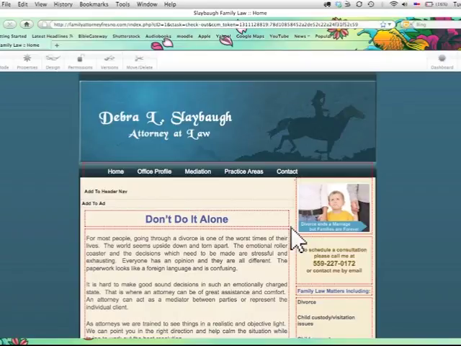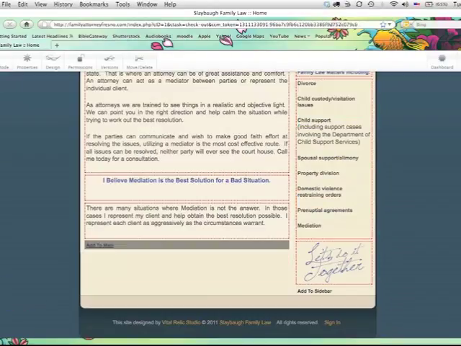Okay, let's say you want to add new content. So what you're going to do is look at where the content ends. It'll be at the bottom of the screen. You'll look down at the bottom, and down there you will see a section that says Add to Main, or you'll see Add to Sidebar. If you click that, another little window pops up, and it says, do you want to add a block? Do you want to paste from scrapbook? Do you want to add a layout, design? We're going to go ahead and just stick to adding a block. So let's go ahead and click Add a Block.